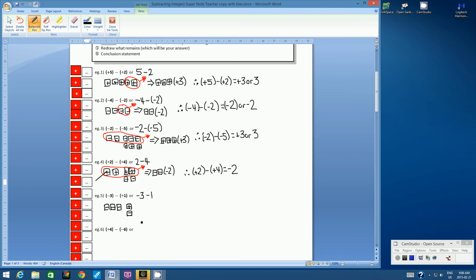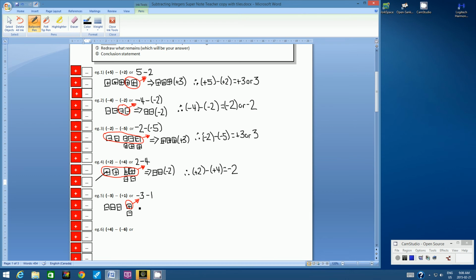Okay? Now before we do anything, ask yourself the question. Look at your tile diagram. Does it still represent -3? Yes, it does. Now we don't circle any 0 models, but we circle the second integer to take it away. The second integer is +1. So let's circle the +1 and take it away. Okay?